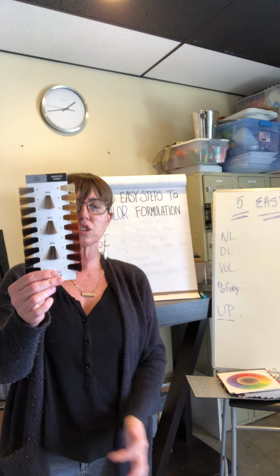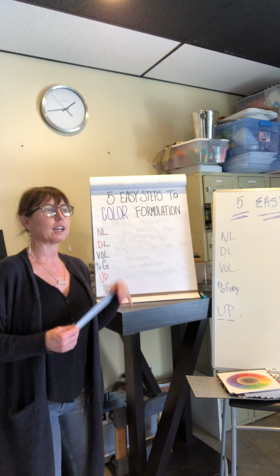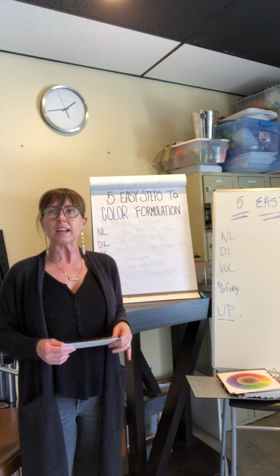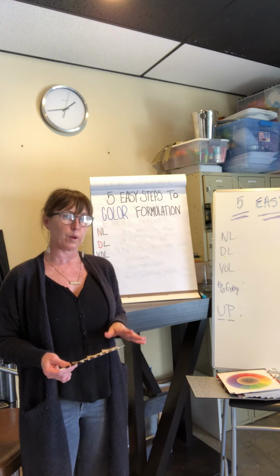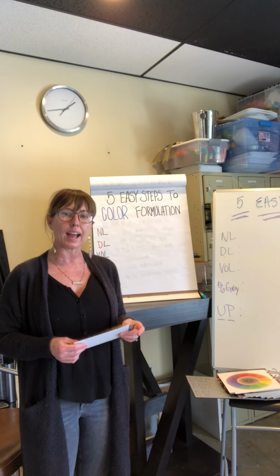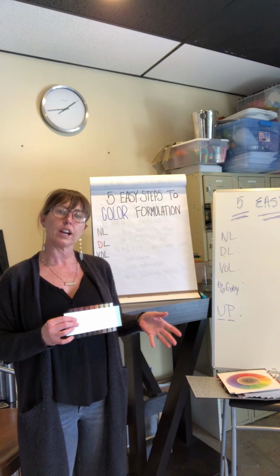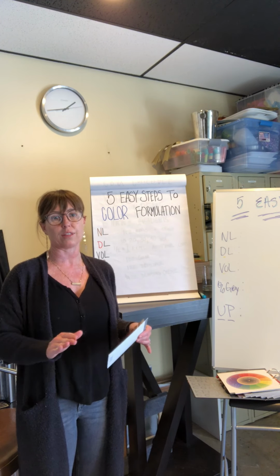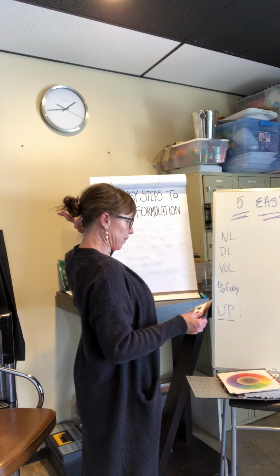So let's start off with natural level. When you're deciding a client's natural level, it's important to remember that you want to look in the back of the head. You definitely don't want to go towards the front, and you definitely want to get as close to the root as possible, because a lot of times when you're figuring out someone's natural level, they might have already had artificial hair color put on there, so you don't want to use that as your gauge. Definitely not the natural level. Natural level is best to look in the back, usually as close to the nape as possible.